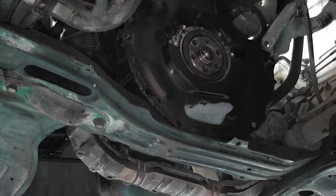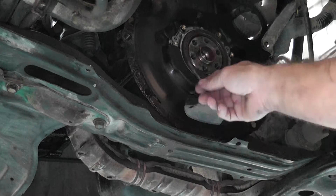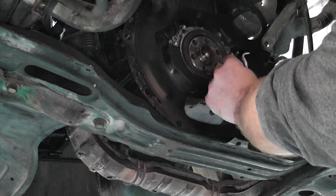You're not going to put the gearbox back on and then later have the seal start leaking, because there's a hell of a lot of oil coming out of here if it leaks properly. So what we're going to do — you have to remove it. I found a good trick: punch a hole in the middle.